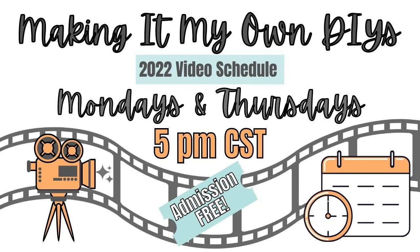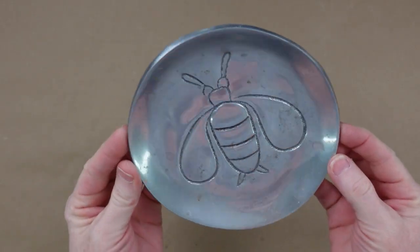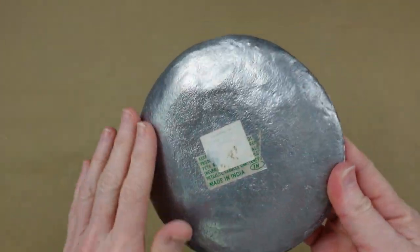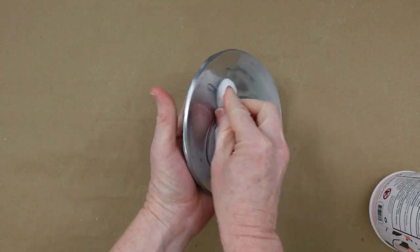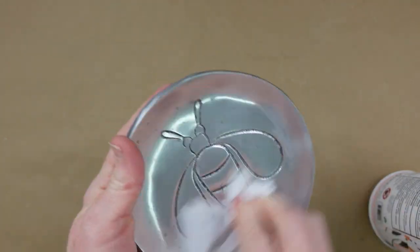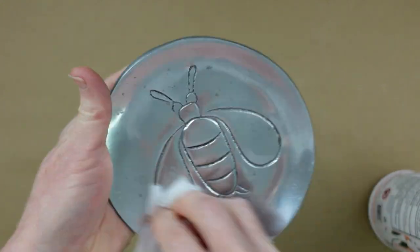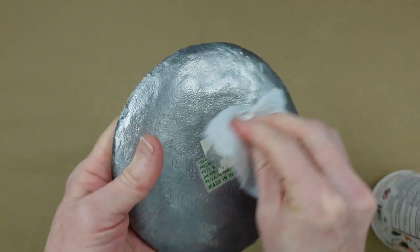My video schedule is Mondays and Thursdays at 5. Project number two is a thrift flip — I found a beautiful little pewter tray, a little trinket dish. You can see what's on the back; I got it at the thrift store and it needs a little love. Always start by cleaning supplies you get from the thrift store before painting, because you don't want to leave residue of wax and things like that — someone may have used this as a candle holder and covered up the beautiful bee.